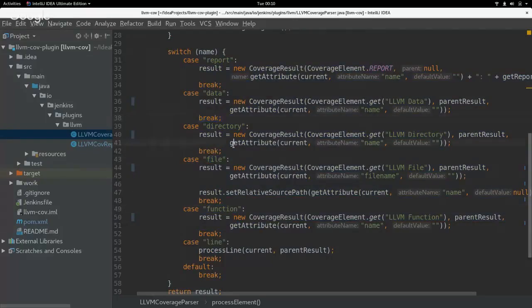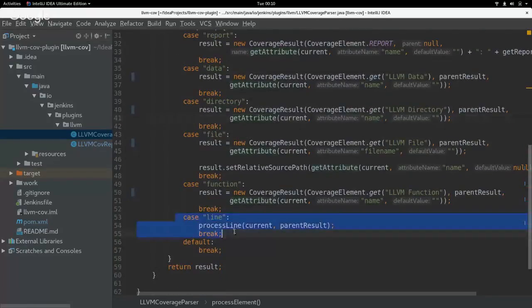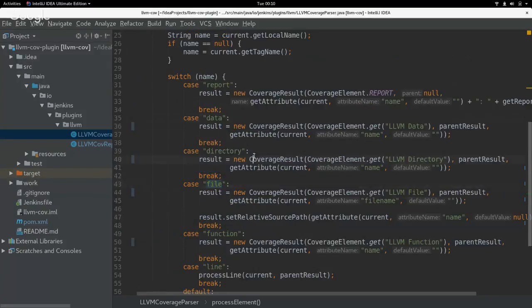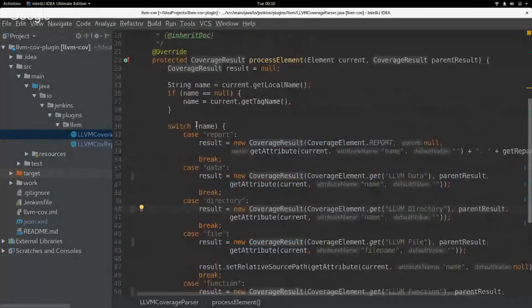For example, we need to parse if the element is a line, and also we need to set a relative path if the element is a file, and do those specific actions. They have different coverage elements, so we should specify the actions for different cases.